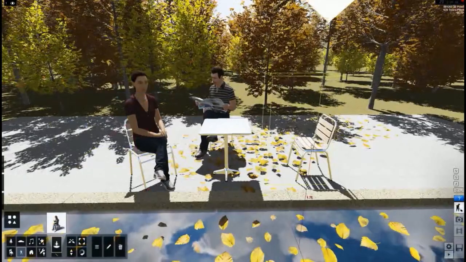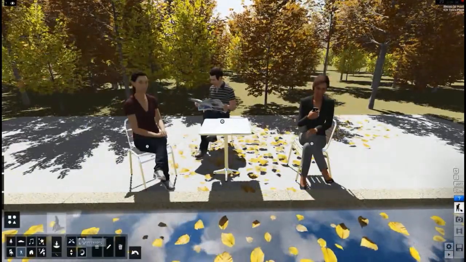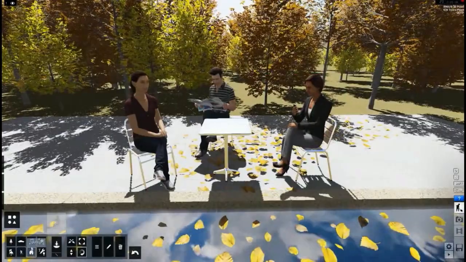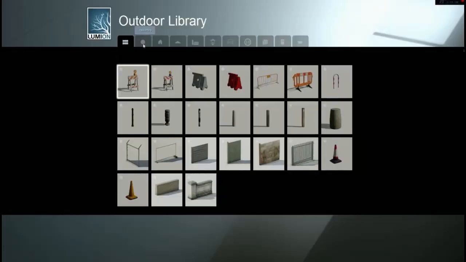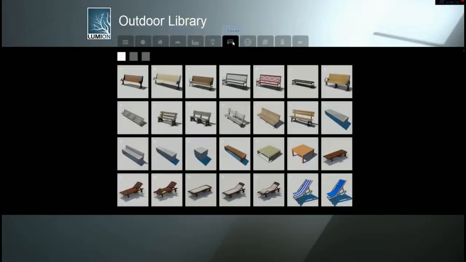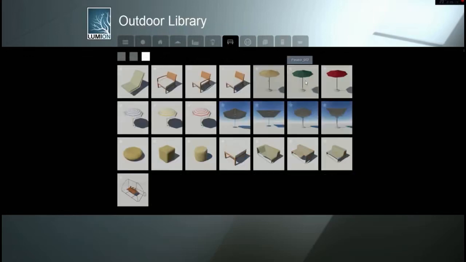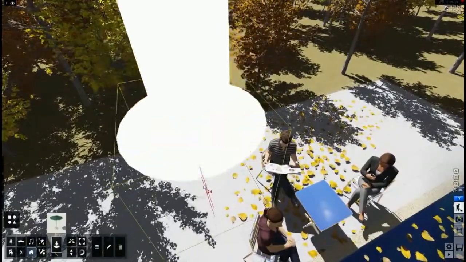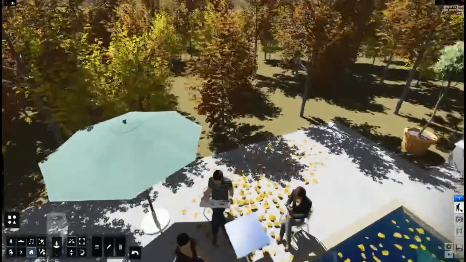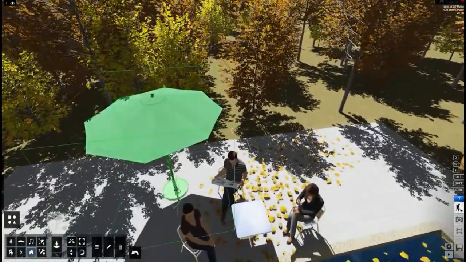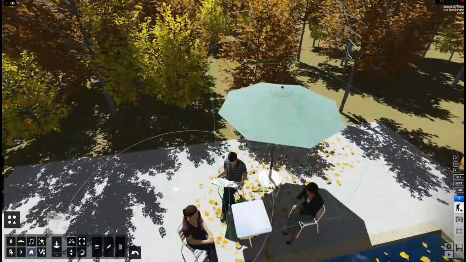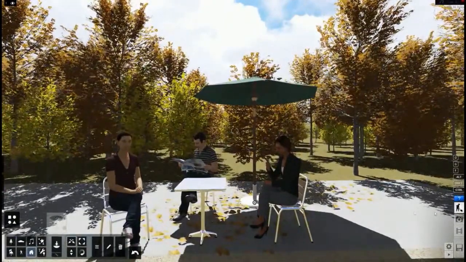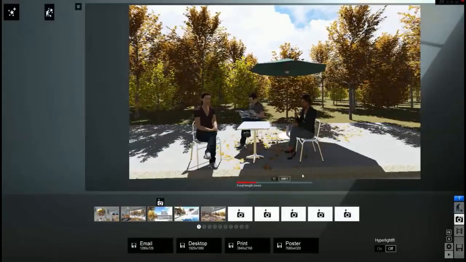Let's go back to the object library. Now click on the Outdoor Content tab. I want to find a parasol. There's a parasol. Just placed it. Now I want to move it to the right, actually, so I've clicked on the move icon at the bottom of the screen. Now moving the mouse to the right, I've clicked the camera icon.